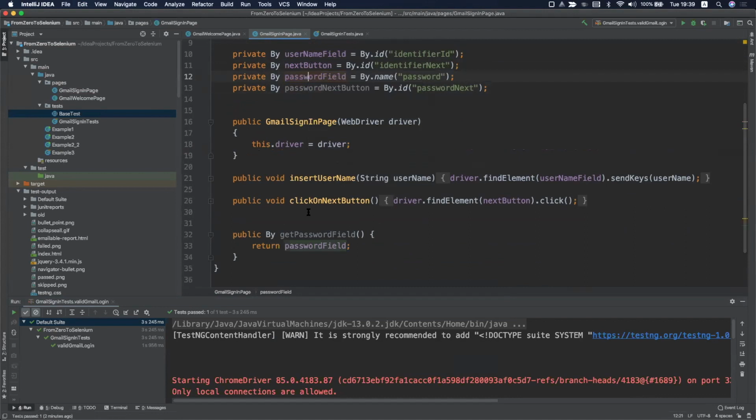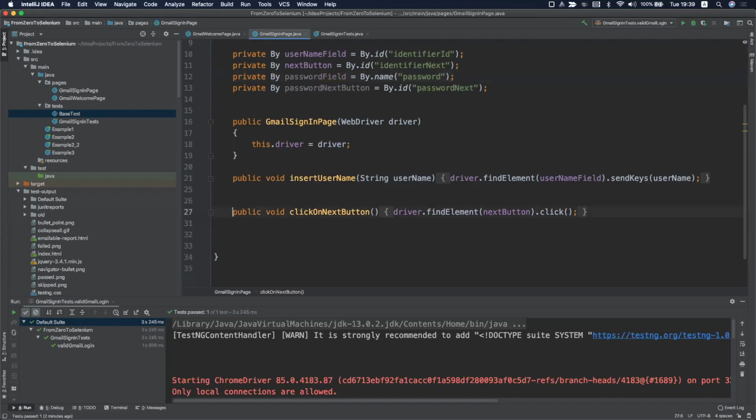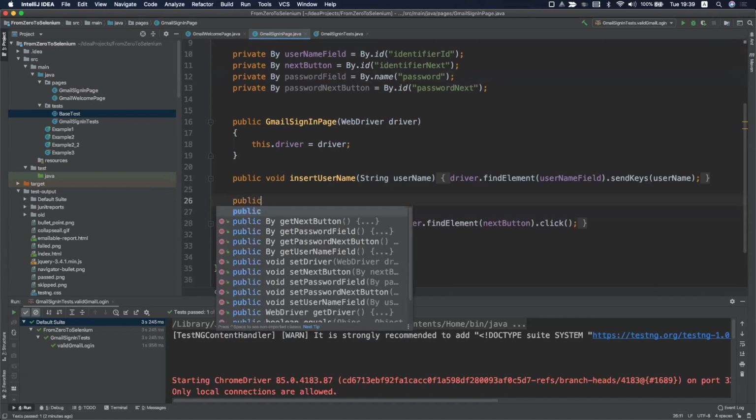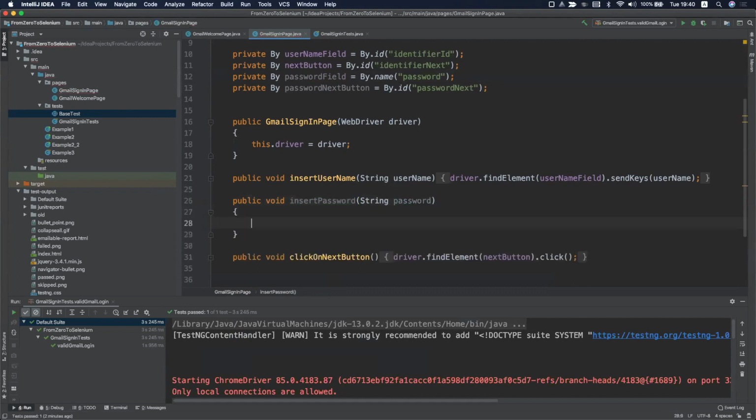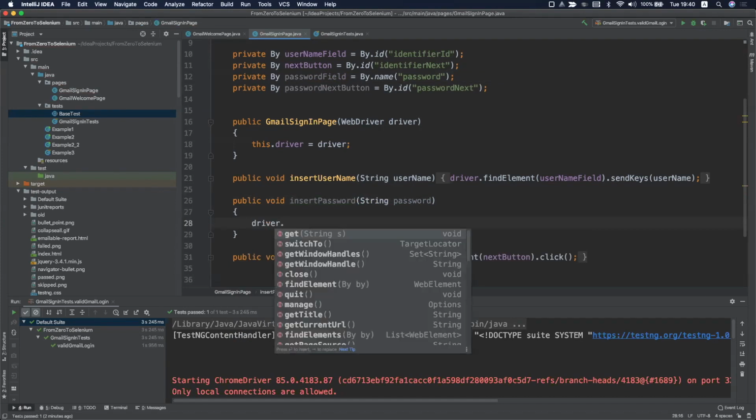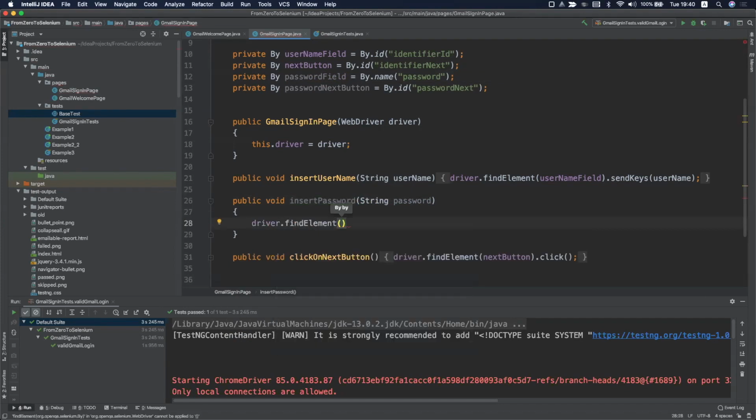Now we need to create two methods to handle those two, the password field and the password next button. Under the insert username, we'll define the insert password. It will be very similar to the insert username method. Now we'll choose driver, find element, password field, dot send keys.